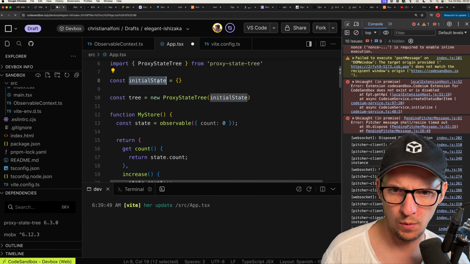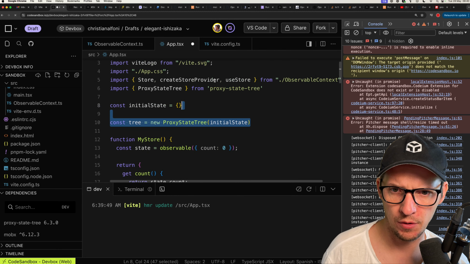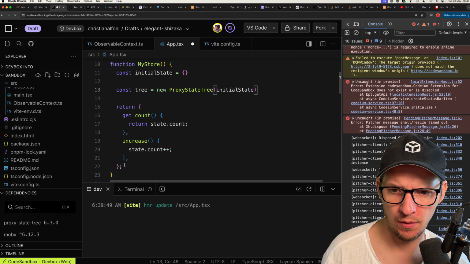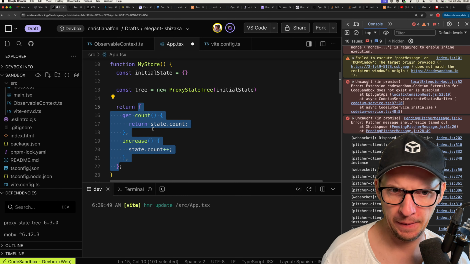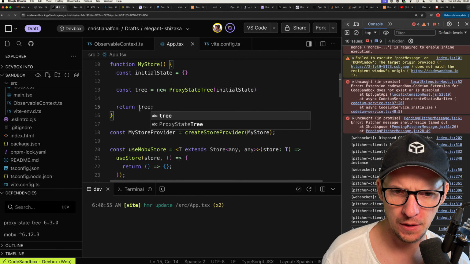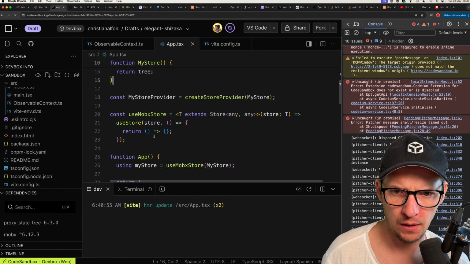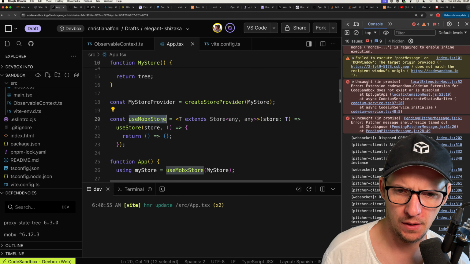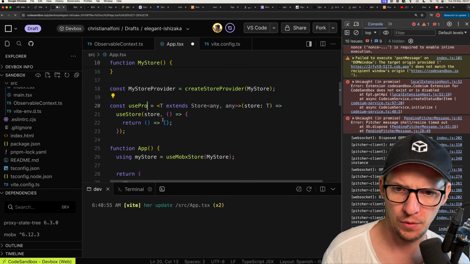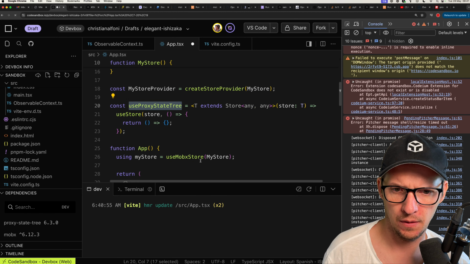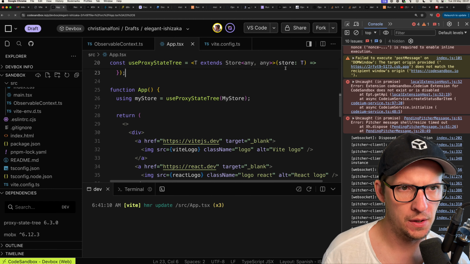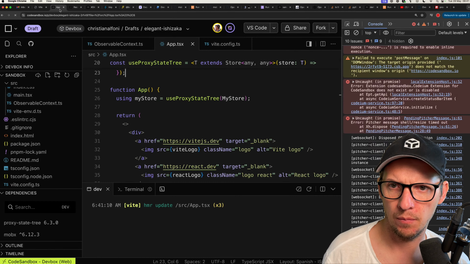So what we would want to do here is we're going to try to just make the store return this tree, just to see how it's working. Use proxy-state-tree. Let's see.